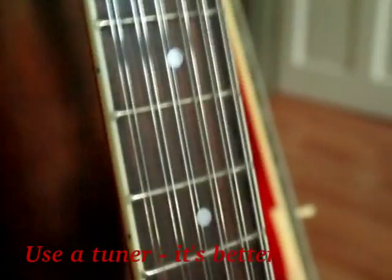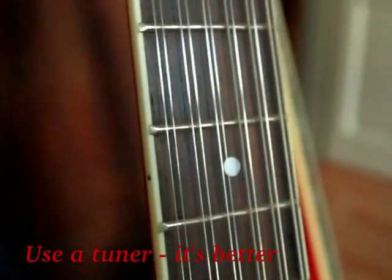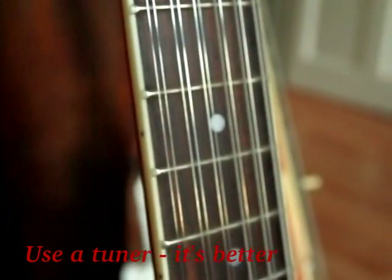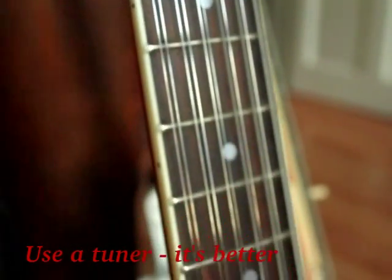But if you use a tuner to set the intonation, you'll find that if you set the intonation correct over here, in the main area that you play in, this is most important, that the notes are dead on, your G's, C's and D's and so on, where you're mainly pressing down on the top of the neck.